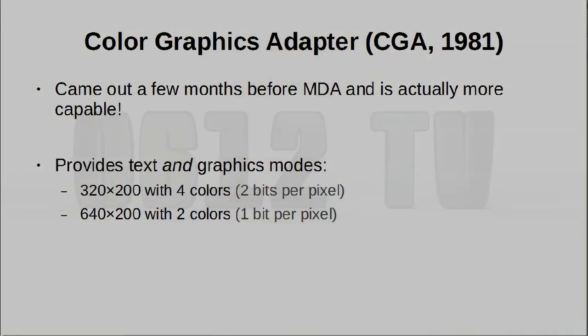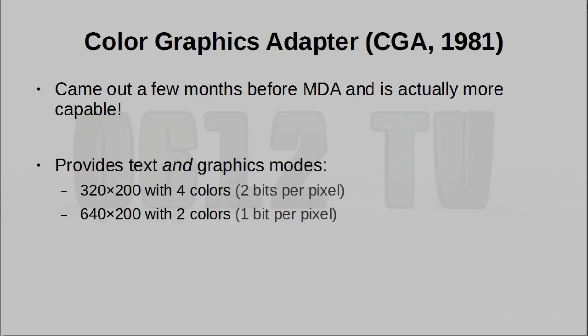Moving on, let us talk about CGA, which also came out in 1981. In fact, it came out a little before MDA, and the reason why I'm doing these two out of order is because CGA kinda does a little bit more, and I thought we could sort of pick up from what we've learned about MDA. Anyway, CGA stands for the Color Graphics Adapter, and is in fact the more powerful of the two.